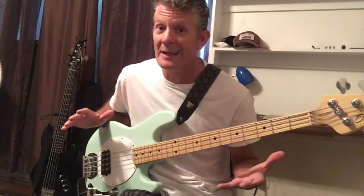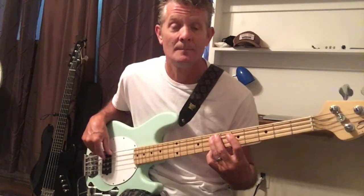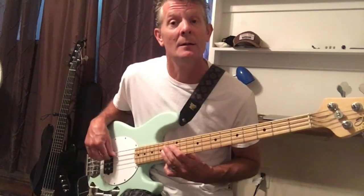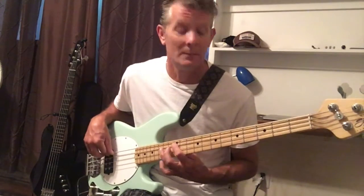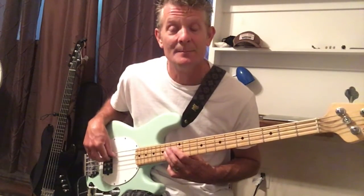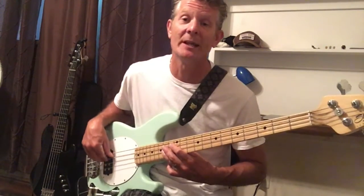So the fourth lick and the last lick is D to E, and then G to A. And that's all he's doing on that one. It's just D to E, just pedaling on the E like the very first lick, but then he goes to the A.